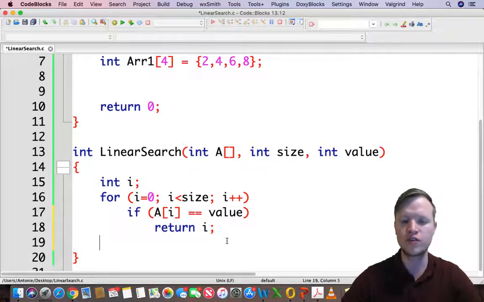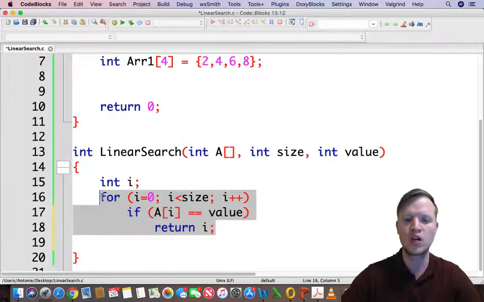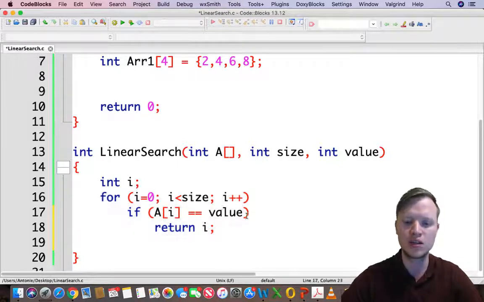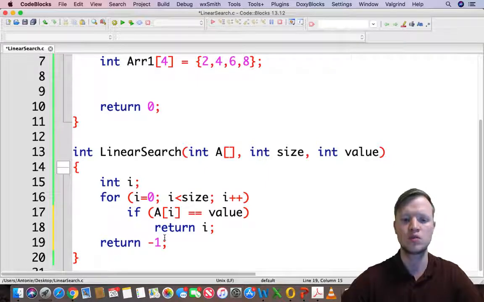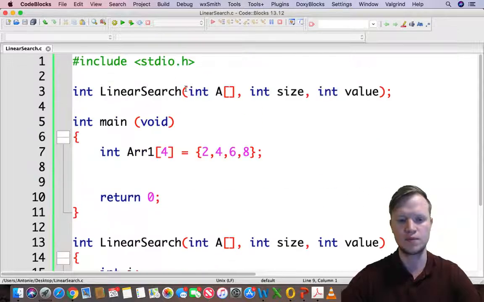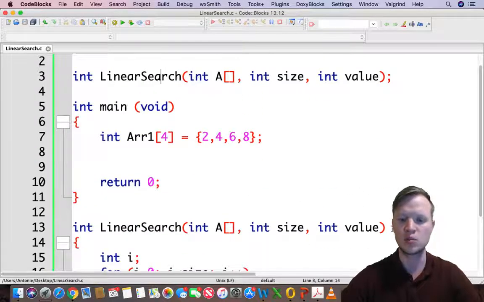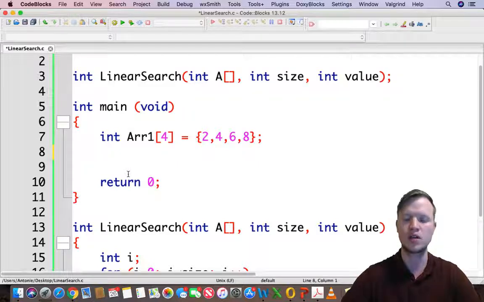And if it's not found, after this for loop went through each element and did not find this value, we can safely assume that we can return -1 and it will have not found the value we are searching for. Okay, so we've got our function prototype, we've got the actual function here, and now we can actually implement the linear search function.